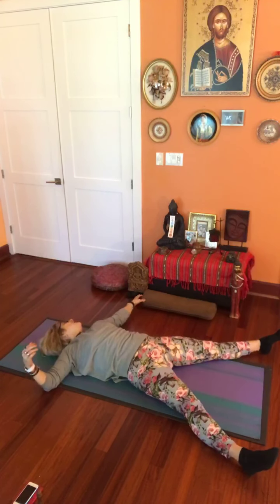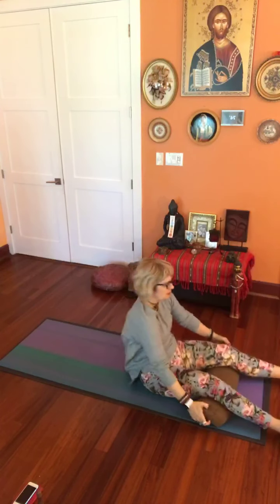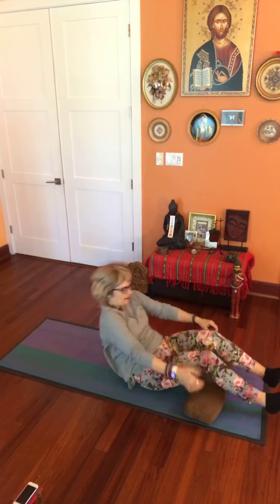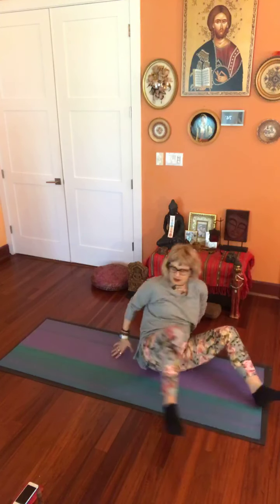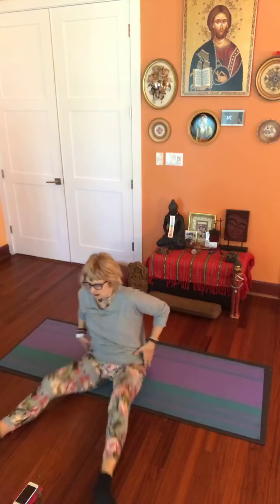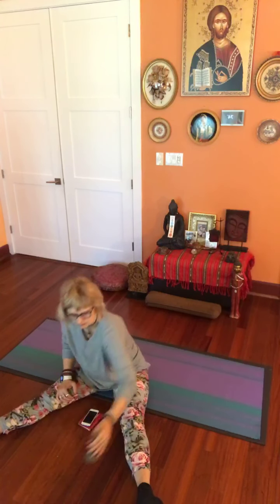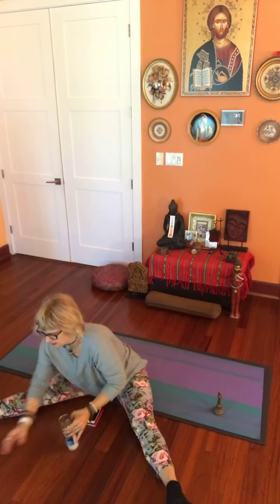All right, the last few minutes will be a guided meditation. Place the bolster behind the knees like so, or pillow. Stretch the arms and the legs out. Close your eyes. If you have eye pillows, this would be a great time to put it on. Essential oil. Get nice and settled into the mat. And we will begin. Take a couple of deep breaths.